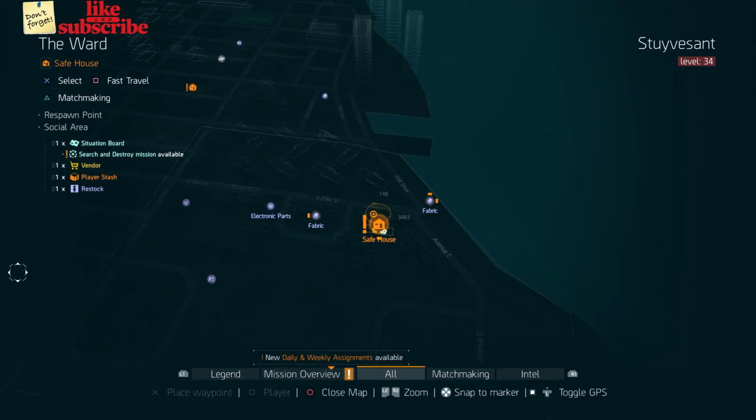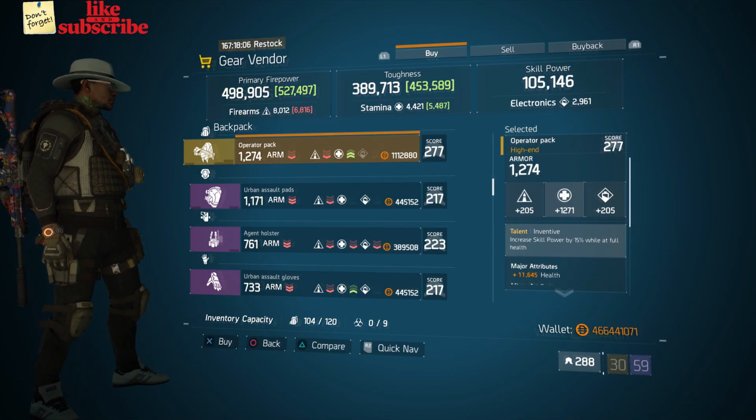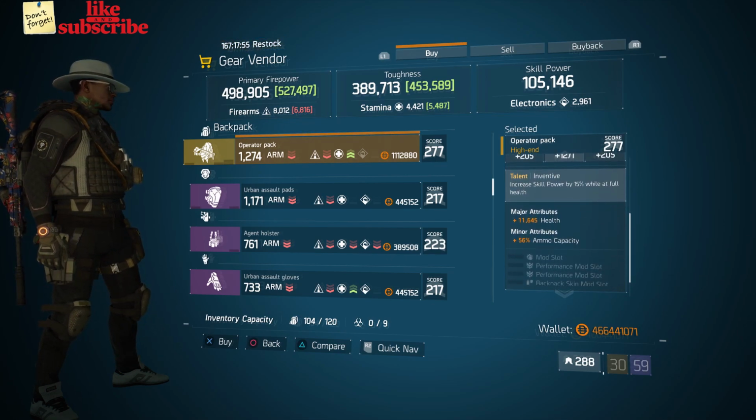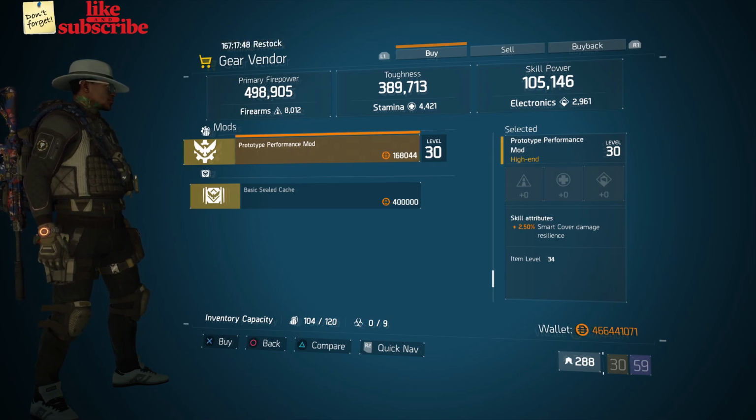For our next gear items, you want to head over to the Ward. Here the gear vendor has an operator pack with the talent Inventive on there. It has a gear score of 277. The armor is 1,274. Its roll for stamina 1,271. And the attributes this has is health and ammo capacity. And then also here we got a prototype performance mod with 2.50% smart cover damage resilience.